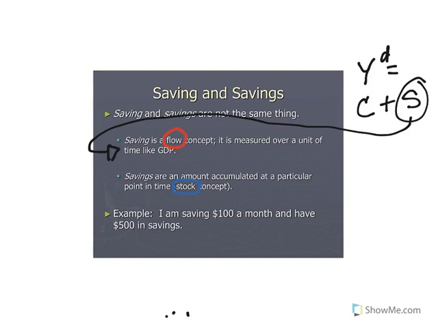Whereas savings down here, that is actually going to be a component of your wealth. That is not consumption expenditures. In other words, the amount of financial capital that you have accumulated right now, that would be your savings. So that's a wealth concept. Where saving is a component of your disposable income.